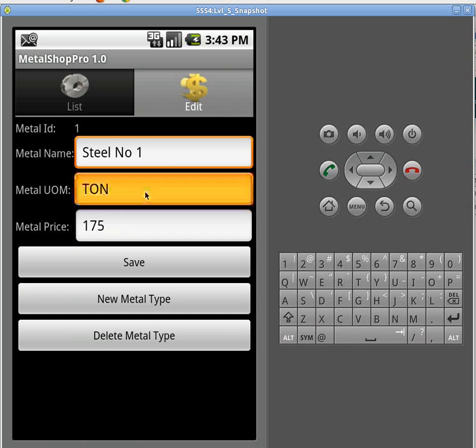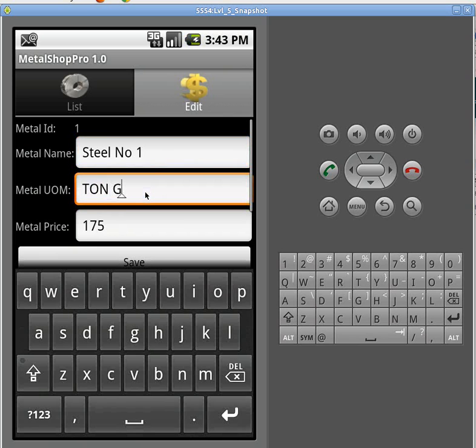The valid units of measurement are ton, GT, LBS, and each. Ton is 2,000 pounds. Gross ton is 2,240 pounds. Pounds is 1 pound, and each is just 1 unit.